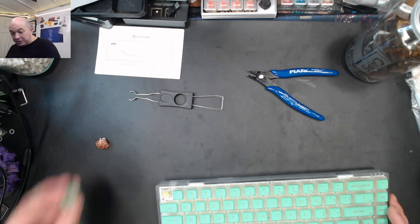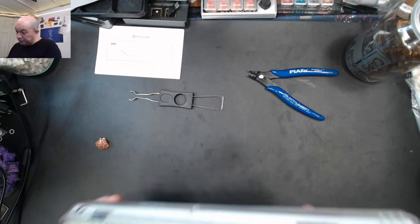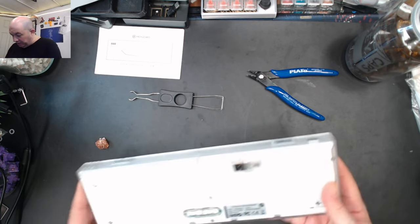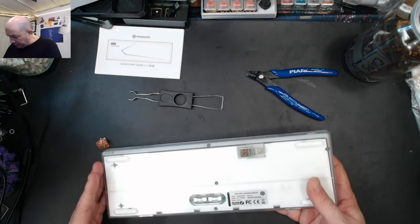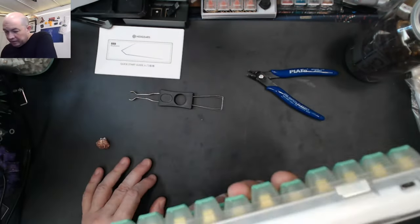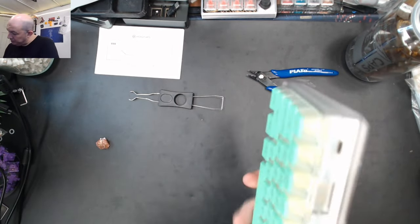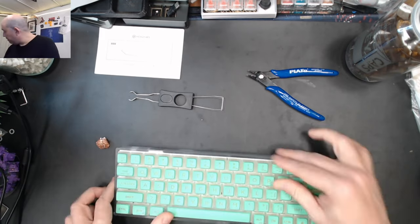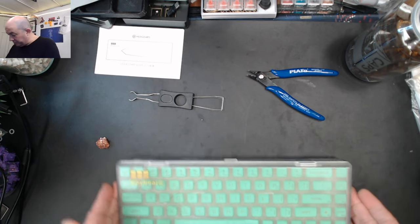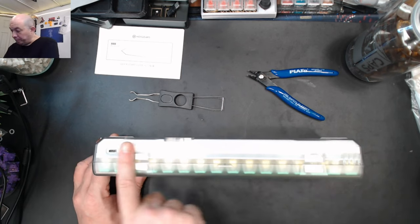So, initial reactions, this is a substantial board. It probably weighs just below a kilo, roughly a pound and one-fifth. Now, I do like that it has those lights. Oh, those are the magnetic ones. I guess it's nice that this also sticks. It's using magnets also to stick on top.